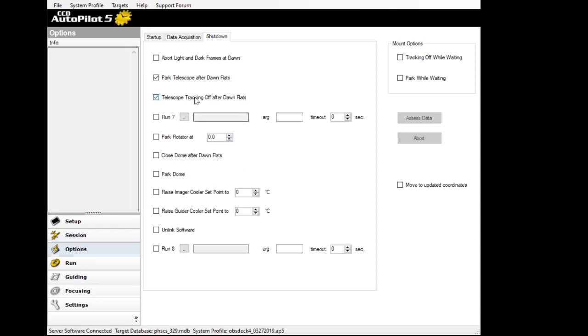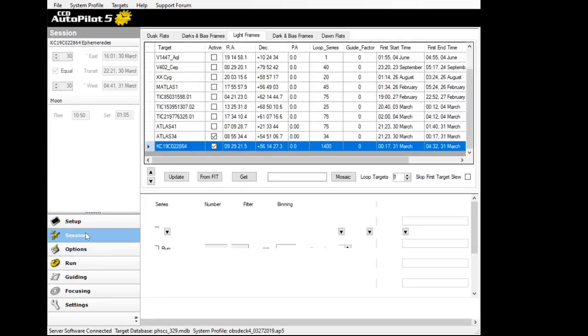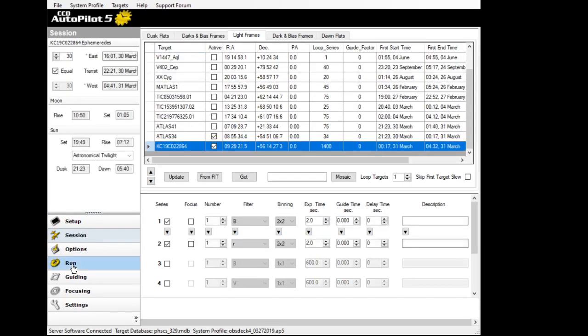Once we get all our sequencing done here and I have my sessions entirely set up, I'm going to hit run. The software will go through the process of looking at that and telling me what's right and what might be wrong, and then give me the option of starting or going back and fixing something. I would go back, fix it, start it, and off it would go running. So that is how we're going to sequence an entire night and how we would set that up.